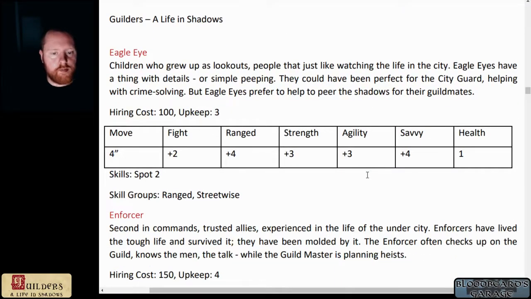Eagle Eyes, they're good ranged fighters and good at spotting hidden enemies, so they're a good character to have for an overview over the city to avoid anything sneaking up on you.